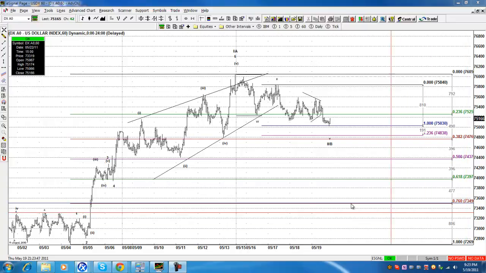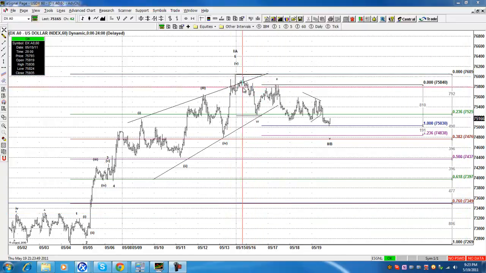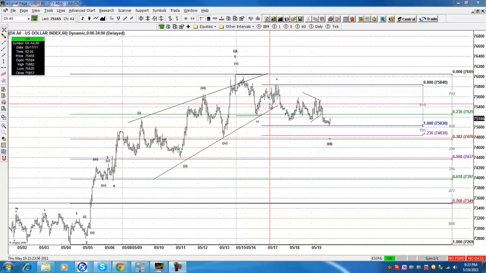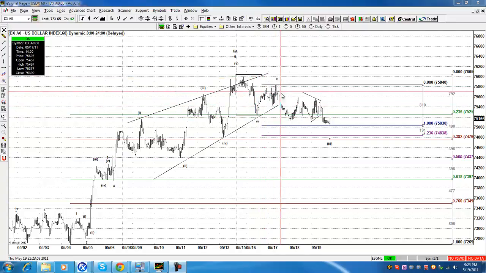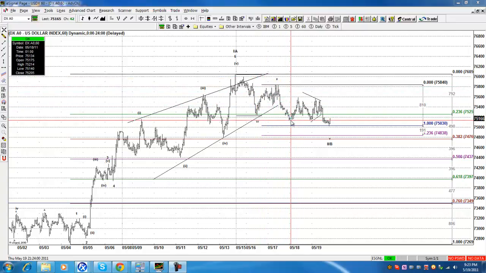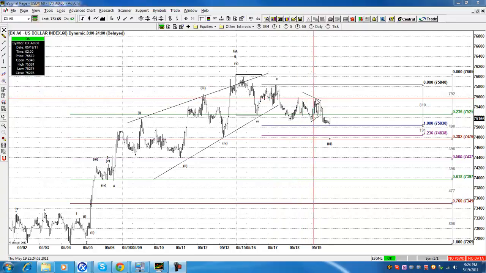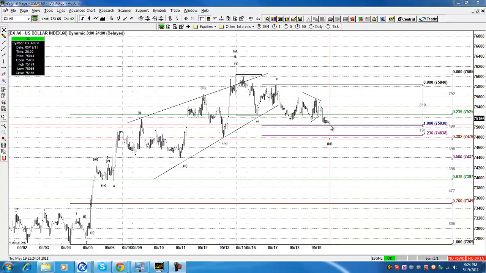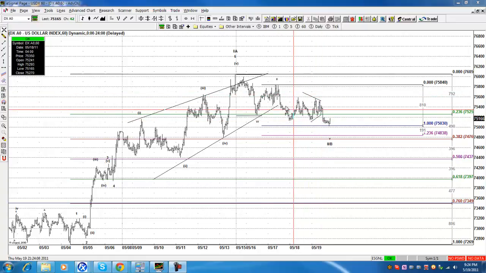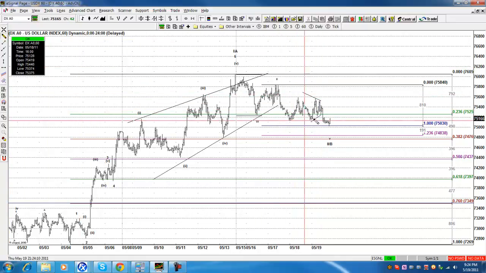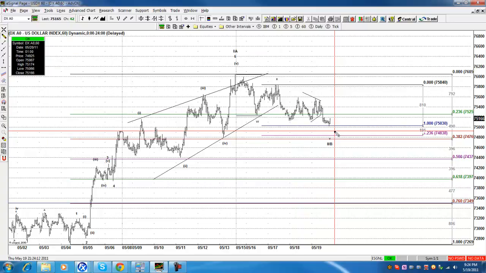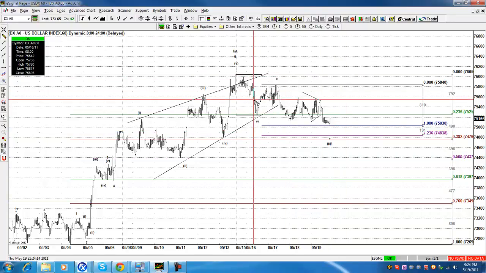The dollar index, as we mentioned in the video in the afternoon, did three waves to the downside, then three waves out, and then it looks like it did a triangle B, which can be done right here. From here, this triangle consolidation gives you an early confirmation that this is corrective.